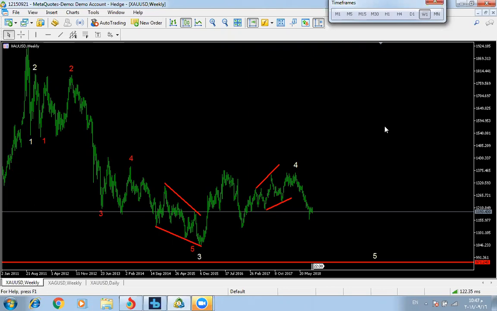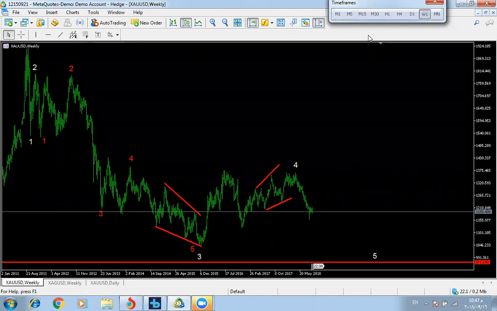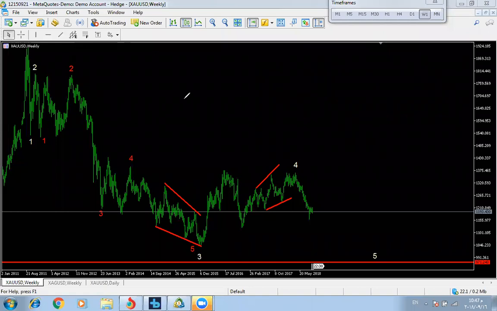We will move into the weekly chart. As you see from this chart, we have a weekly chart on the screen showing the whole structure from a long time ago to the moment. First, we will start with the color indicated on the screen, which is the white color, indicating the first move, the first wave gold has made, pointing to wave 1.